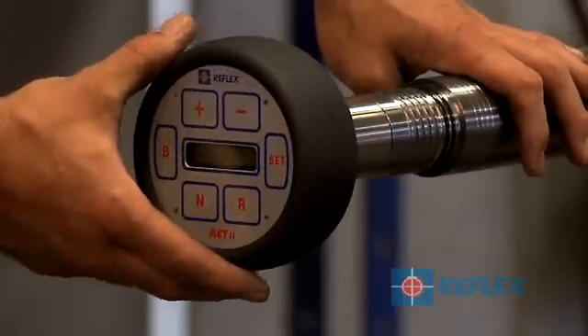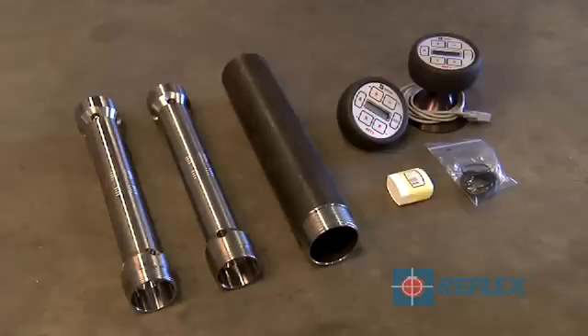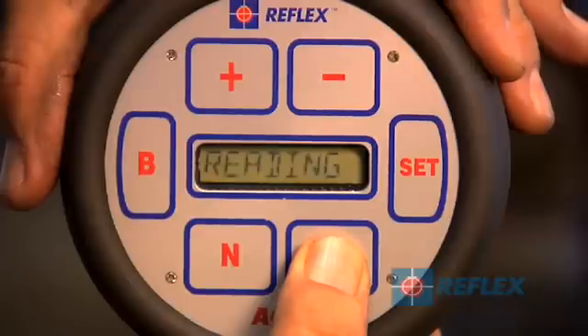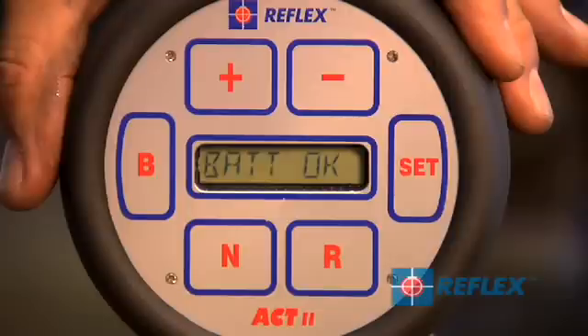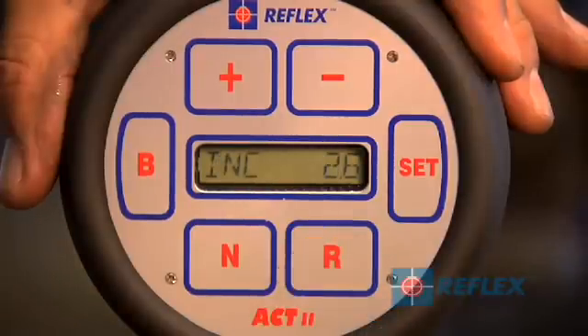To initialise, press and hold R for 5 seconds while the display flashes 'reading'. Two infrared controllers are supplied with the ACT2 RD kit. If the other infrared controller is selected, a warning will appear. Continue to hold R while the serial number is displayed. The ACT2 RD's battery status will then be displayed after 5 seconds and will either be BAT OK or BAT Low. Press R to start the realignment process. You will be guided by the LEDs, LCD display and beeper.